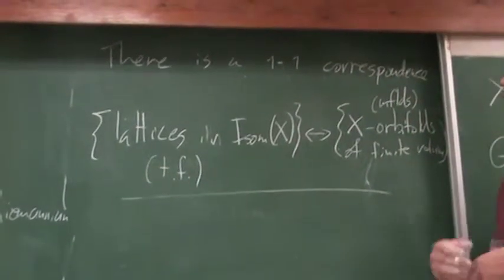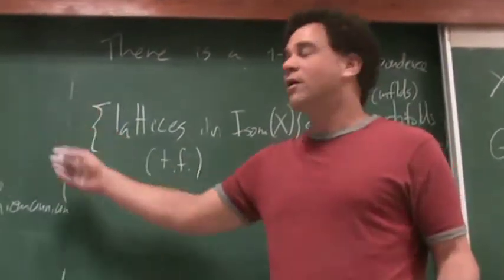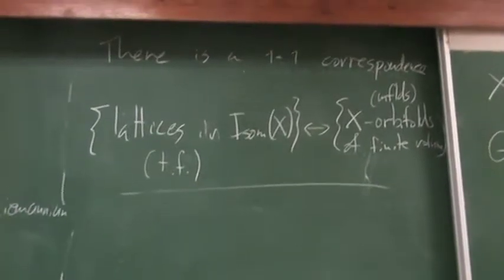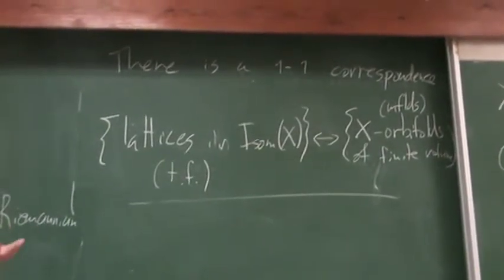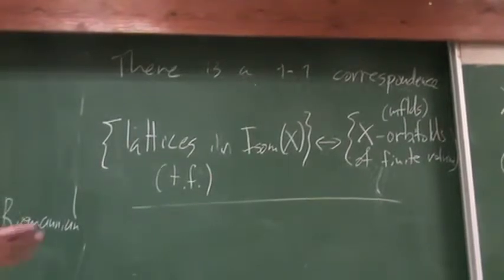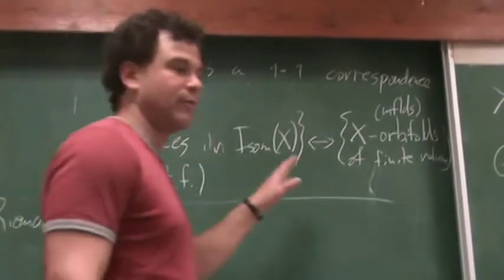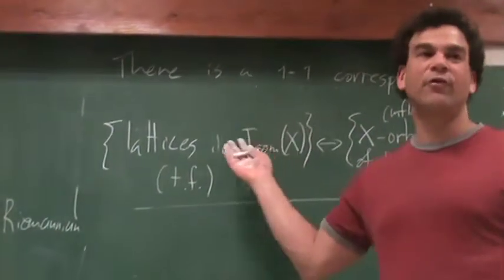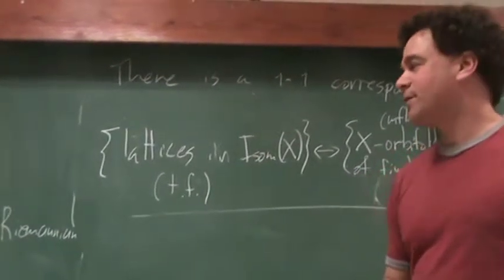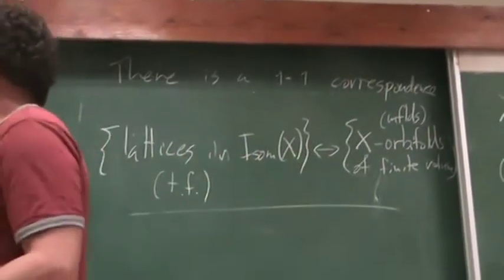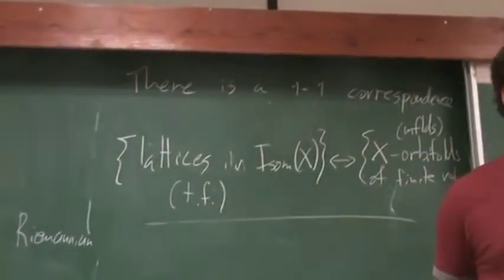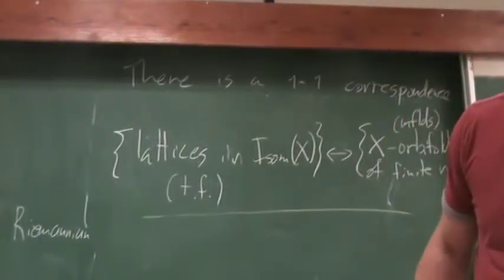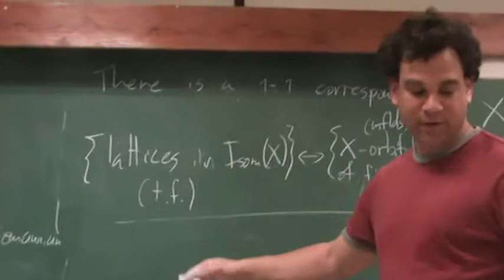So in a sense, studying all the lattices in a given group is the same as studying, if you prove a theorem for all the lattices in SL2C, you prove a theorem for all hyperbolic 3-manifolds. SL2C is the group of isometries of hyperbolic three-dimensional space, and there is a one-to-one correspondence between the lattices there and finite volume hyperbolic orbifolds. And this is a very popular area of mathematics, two-dimensional hyperbolic manifolds, or in general hyperbolic manifolds. So this explains this correspondence.